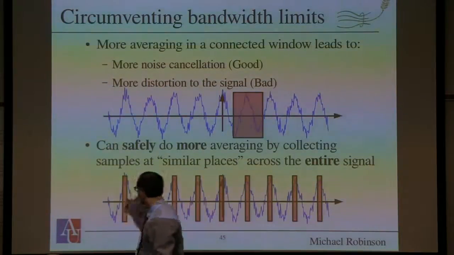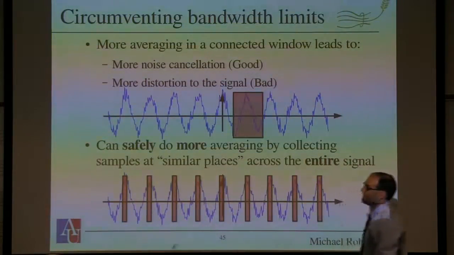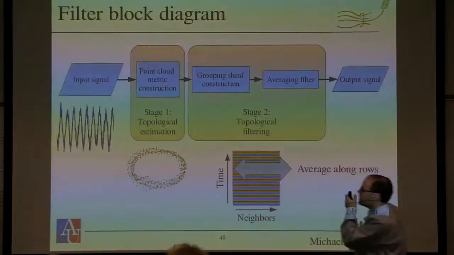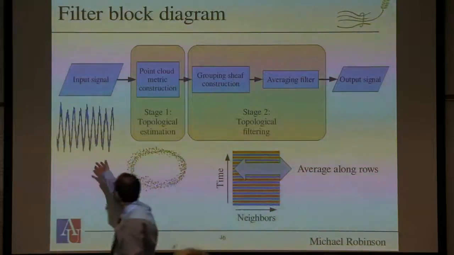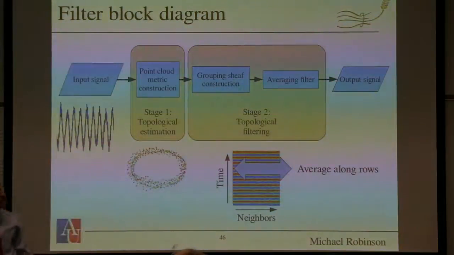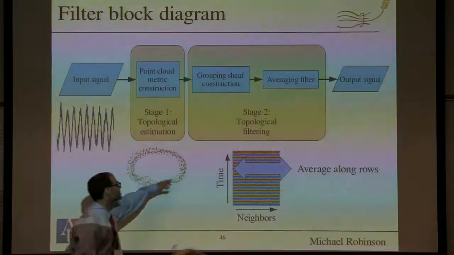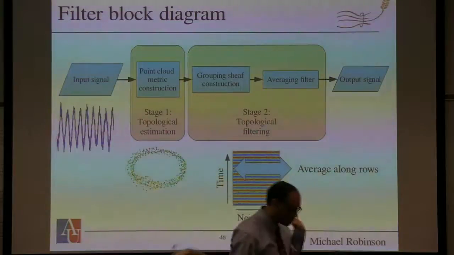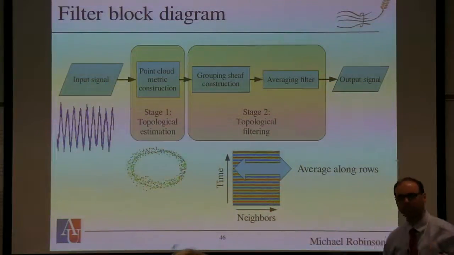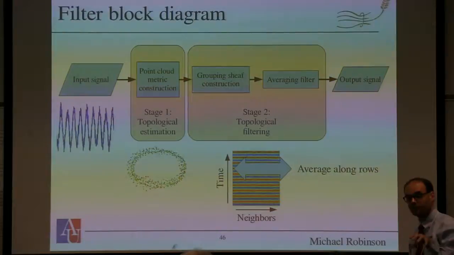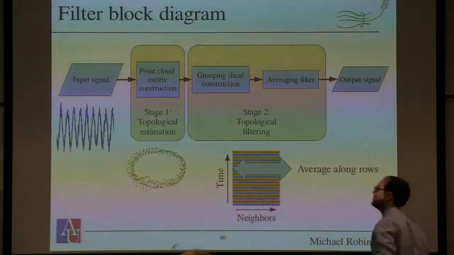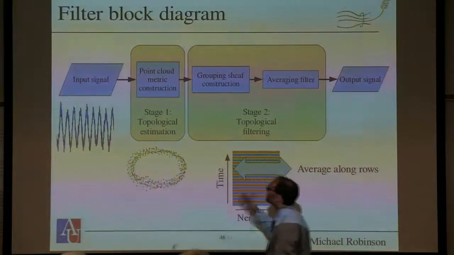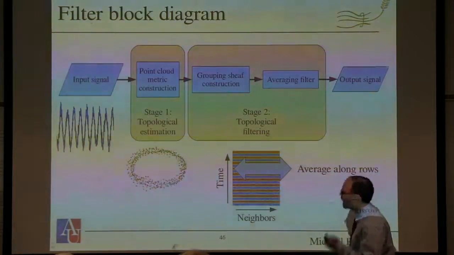So what I need to do is I need to figure out where I need to be looking. If I can figure that out, then I can safely do a lot more averaging and come up with a better estimate. So here's sort of the idea. You take your noisy signal, you figure out where should I be sampling when. That turns out to be estimating a topological space. Very much like what we talked about in the second lecture, actually. And then once we've done that, that is the place that you want to build your internal state sheaf for your filter. Once you've got the internal state sheaf built over this space, now you can do your averaging passing through that topological filter, and you get a much better output.